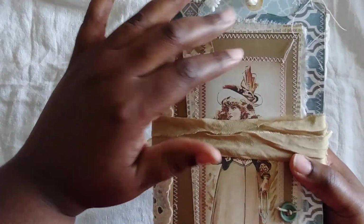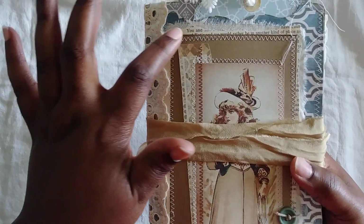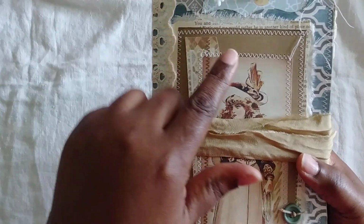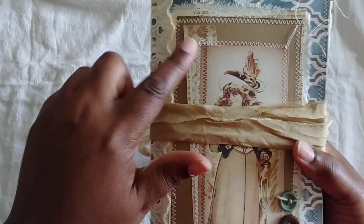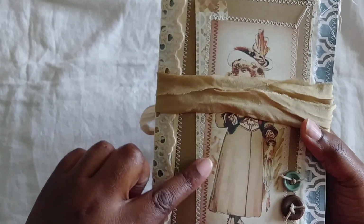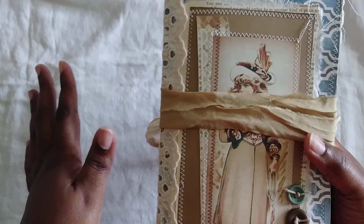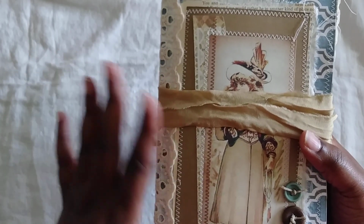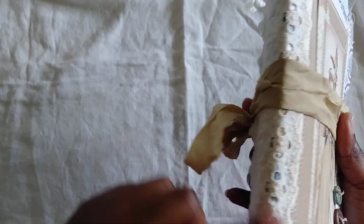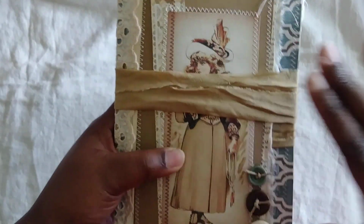And then I just layered up some torn muslin, vintage book page, craft cardstock, and this is an image that I fussy cut from the paper, the digital kit, and I just stitched everything. There's a ton of stitching in here. I made up with my sewing machine, so it's behaving. I have this beautiful eyelet. Actually, let me finish the cover and then I'll take this off.